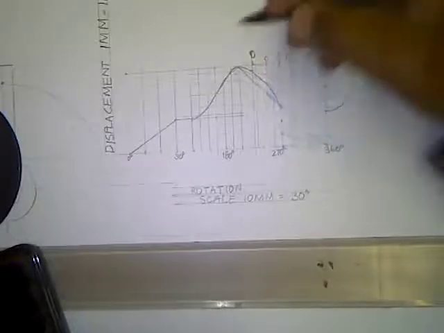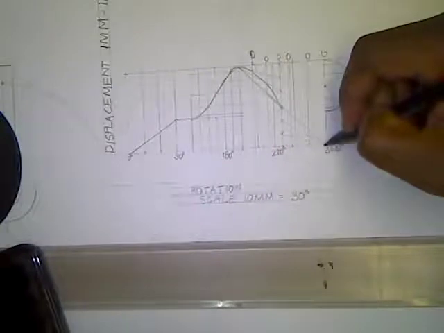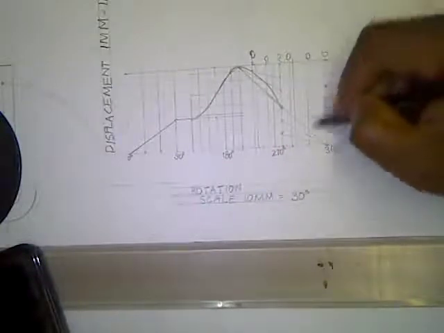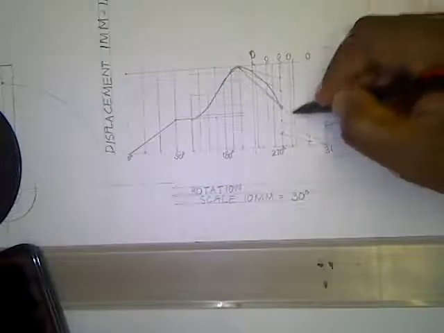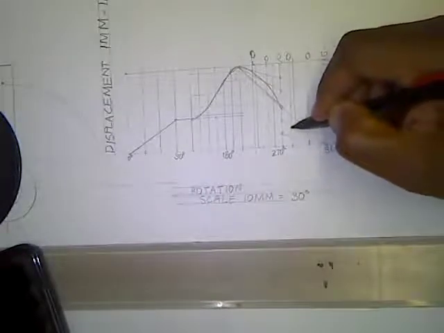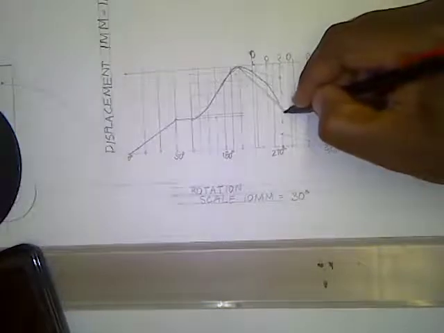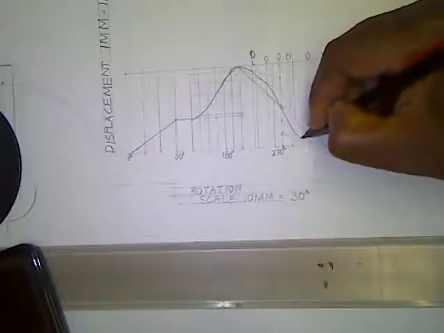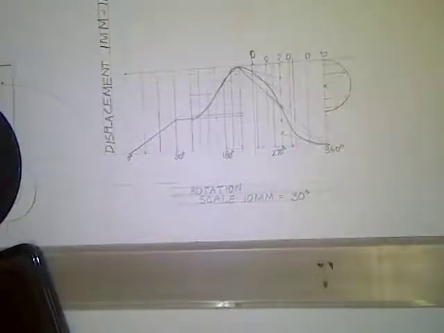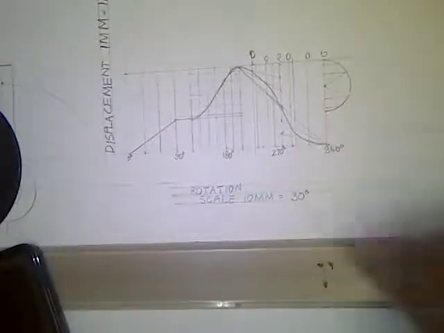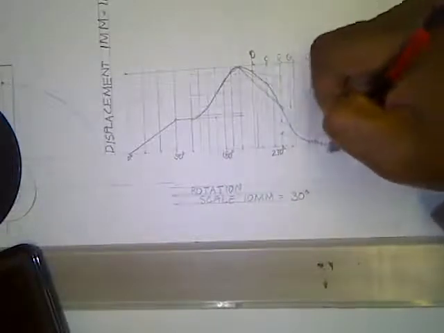Right, and then again the first one in line with this 0 is here, 1. The second one is here. The third one is there. Then I join. Here is my uniform, that is my retardation, acceleration, and retardation.